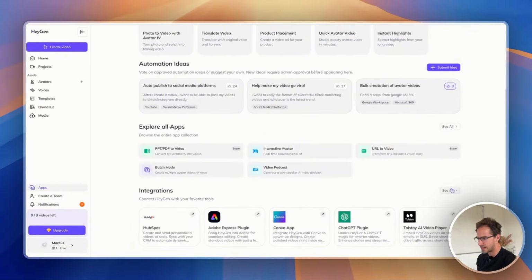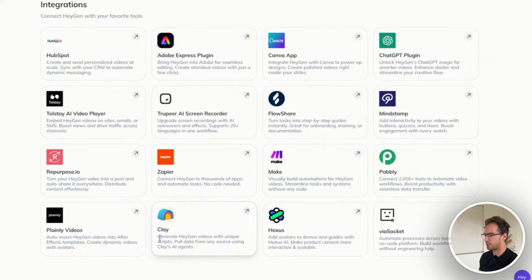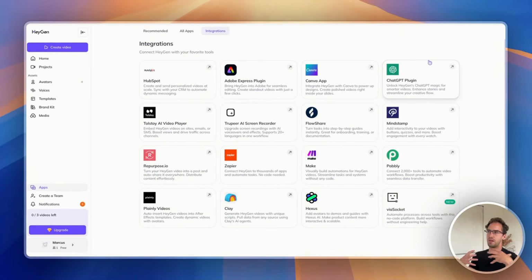Over here, we can see we've got some pretty punchy integrations. So things like Clay, for example, being able to pull data from a CRM and then generate personalized videos to leads from that. Zapier, kind of world's your oyster there, like any data you want to feed in, like from a Google Sheet or whatever, you can pull that in, generate videos from it. So I show this just because there are so many different use cases for how you could scale up personalized video content with an AI. And this, I think, will give different people some different ideas of what you could potentially do with it.